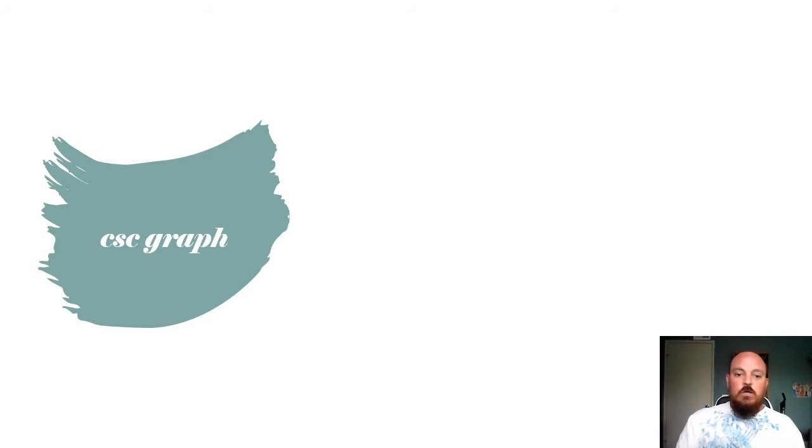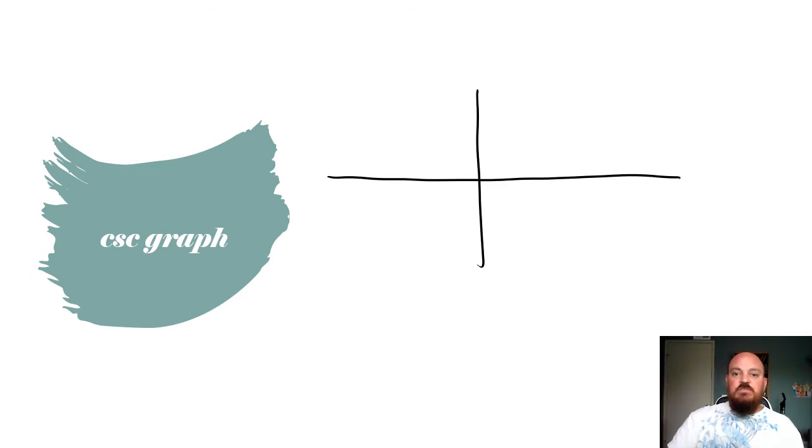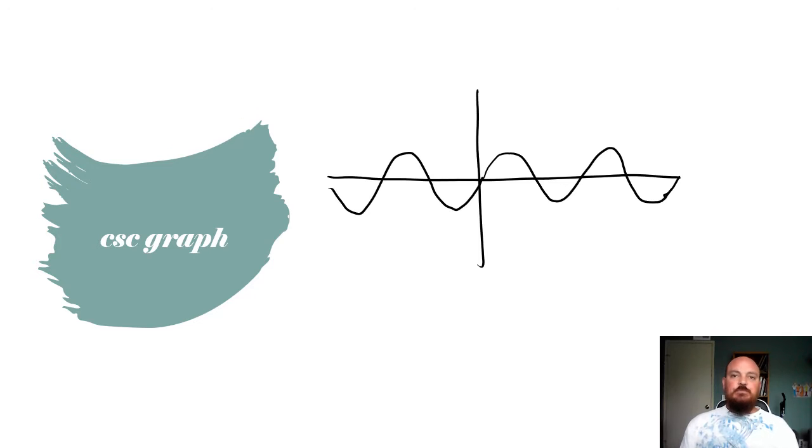Let's say I wanted to do a cosecant graph, and I'm going to start off by drawing a very quick sketch of sine x. So let's say that this one right here is sine x. The first thing I said is anywhere that graph hits the x-axis, or equals 0, our new graph is going to have an asymptote there. So basically mark each of these x-intercepts here, there'd be another one about there.